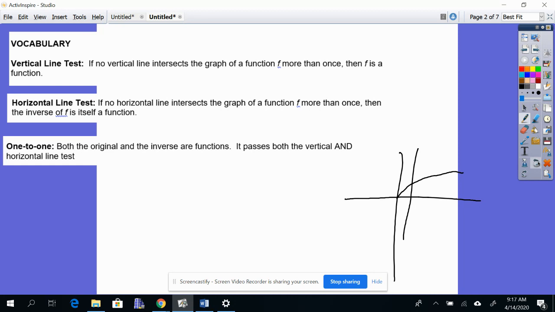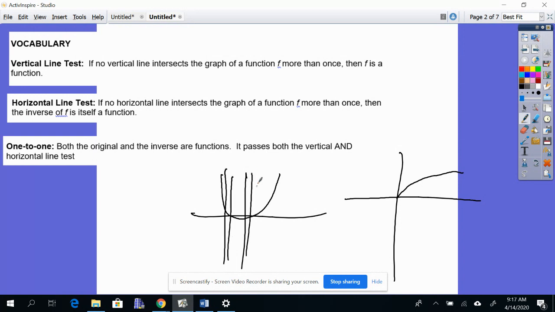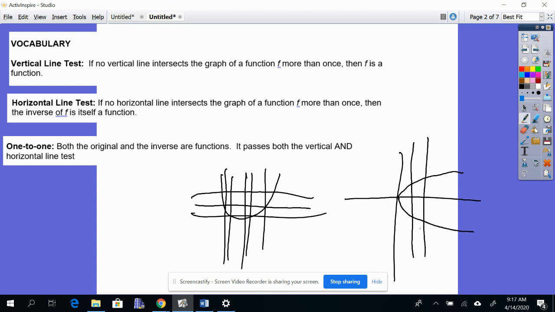Okay, now again, sorry, my function is just not drawn very nicely, but it is passing the test. Now the idea here too is, so for example, if I have something like this, this is a function. I can pass the vertical line test, but it is not one-to-one. Okay, because I'm failing my horizontal line test because here it would be hitting in two spots. Because if I inverted this function, it would look something like this. So again, failing the vertical line test here. So for a function to be one-to-one, it and its inverse must both be functions. Okay, so to test that, we do both tests.